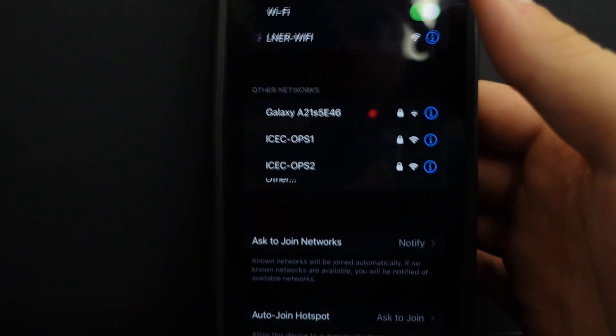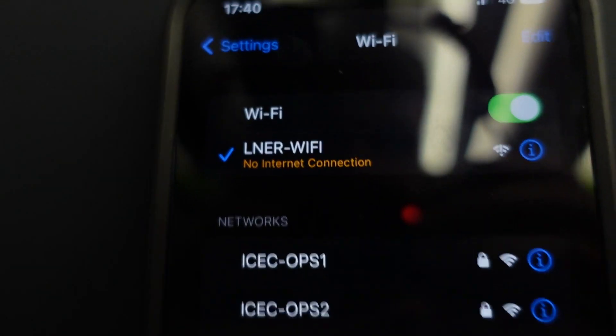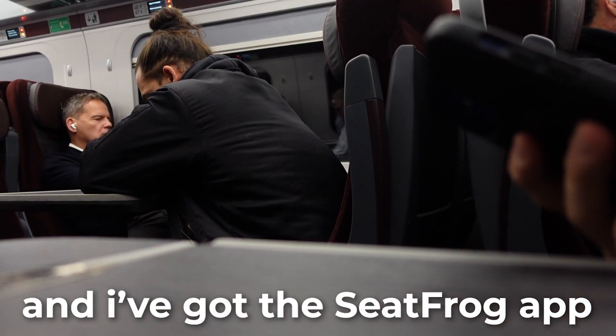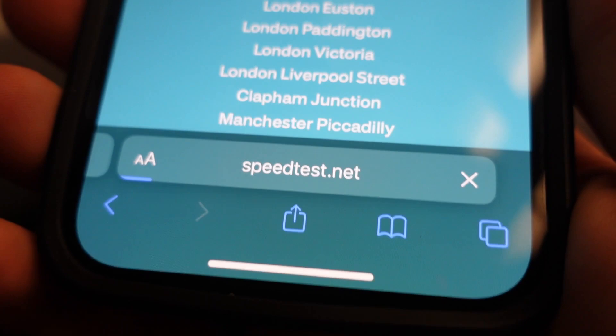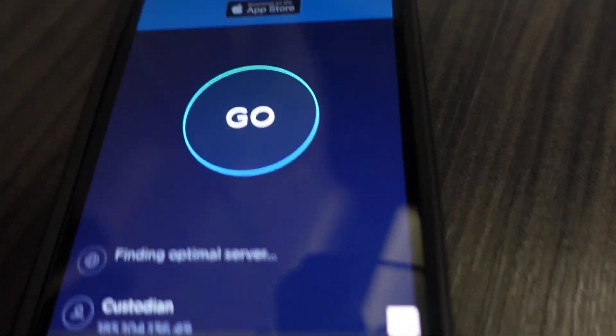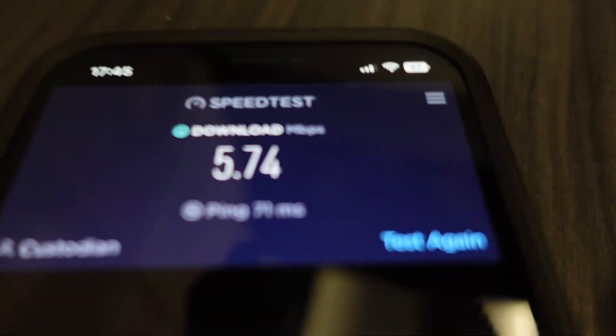My tickets won't load because I can't get any service, but I assume that's a good time to try the Wi-Fi and see if it'll work. It's telling me no internet connection - that's not good. Now it's asking me to log back in. I did actually manage to connect to the Wi-Fi and get my tickets to load. I can't imagine the Wi-Fi being very good - it won't even load the speed test, so it's basically pointless using it. That's not too bad for a train, to be fair, but it's just whether it actually works.